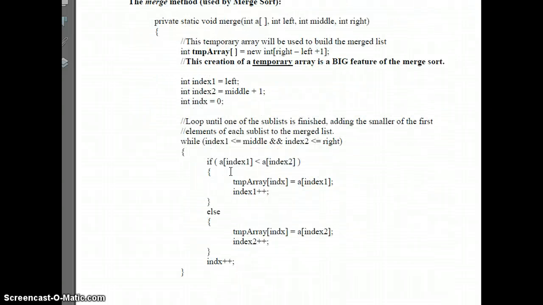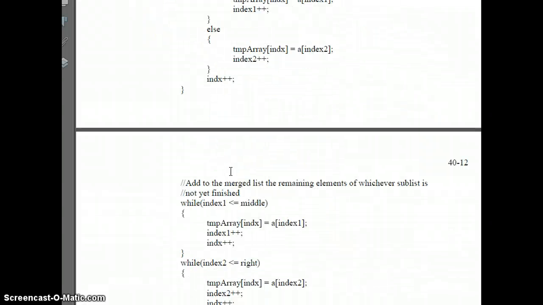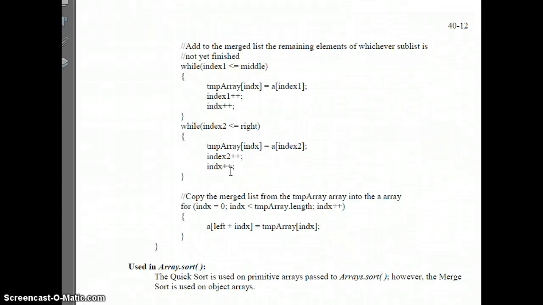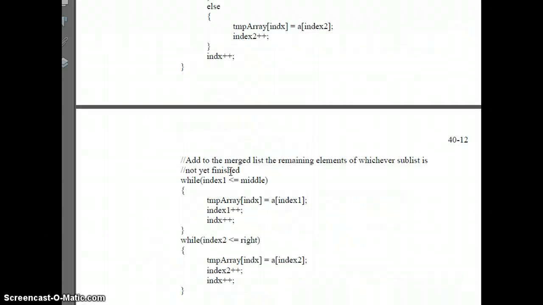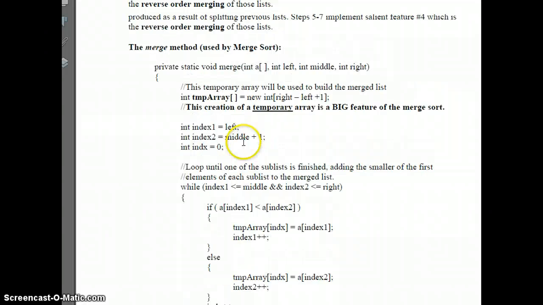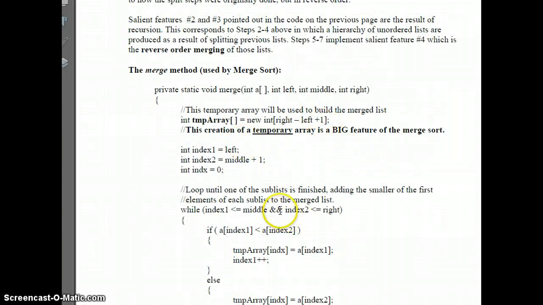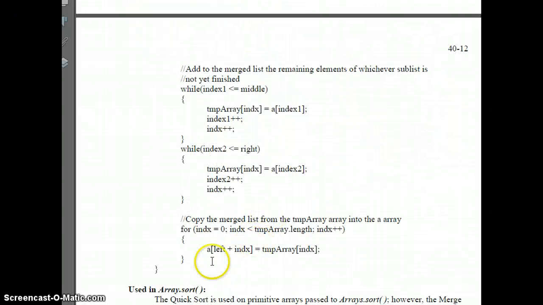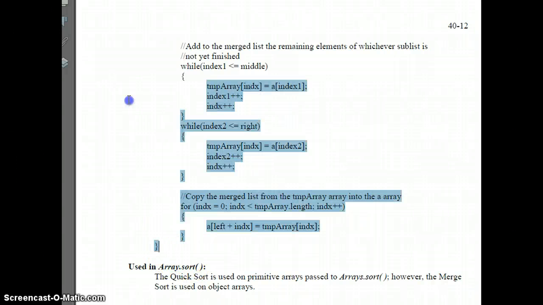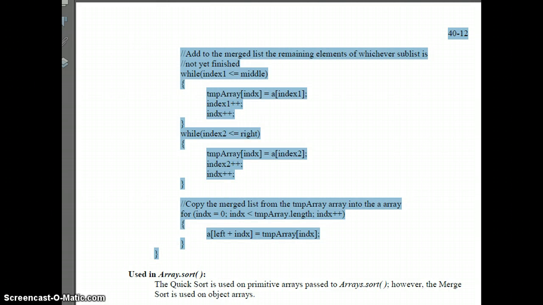This isn't the most complicated code I've ever seen, but it's a pretty stout code. So I'm not really going to talk through this because it's in your book and there's comments and things like that you can go in and figure out. So in the meantime, we're just going to copy and paste this.